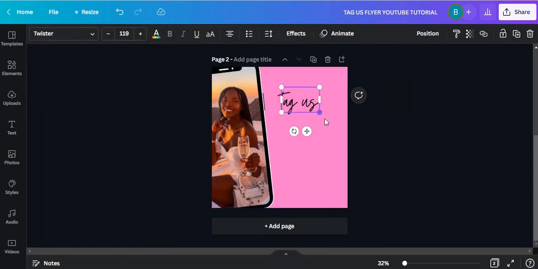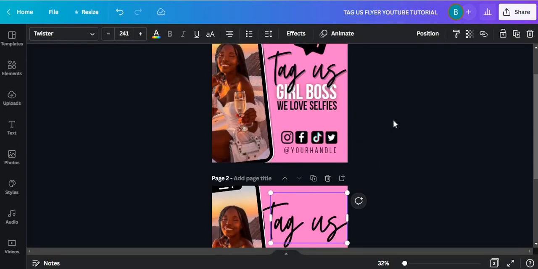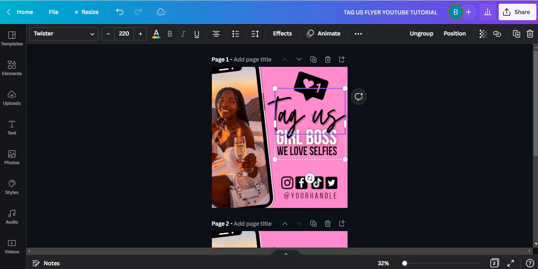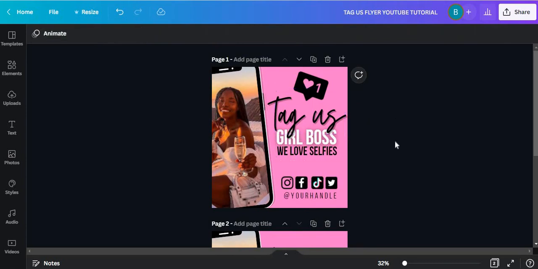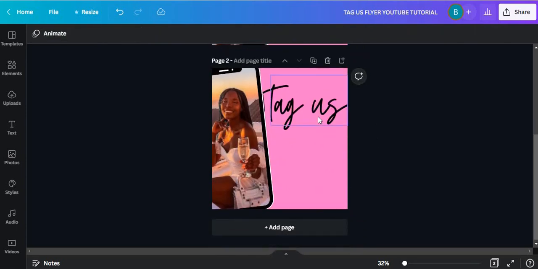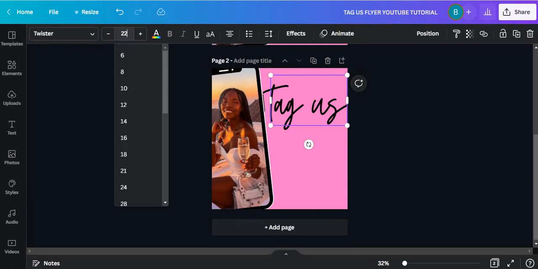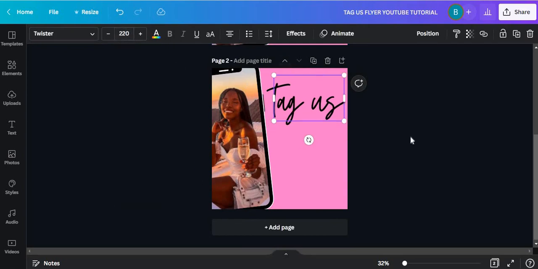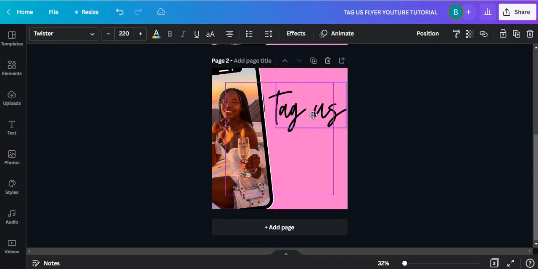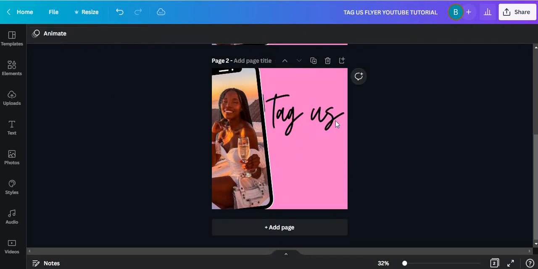I'm just going to zoom in on it. I'm just going to go above and check the size that I had this in, and it's saying 220. Let me see. Okay, perfect. I'm just going to bring this down some more. And what I am going to do is add a shadow.